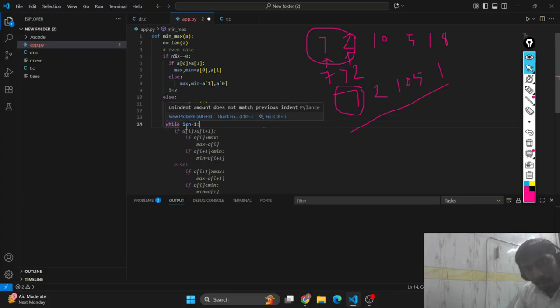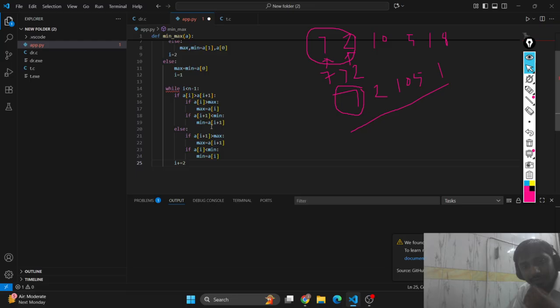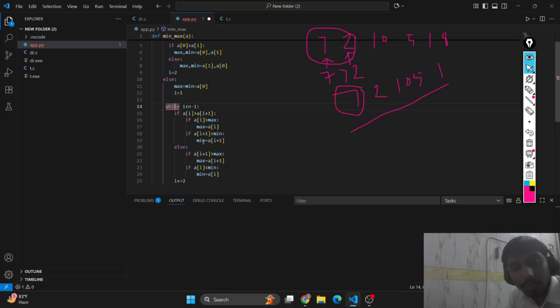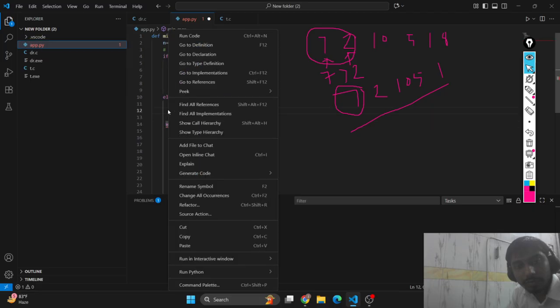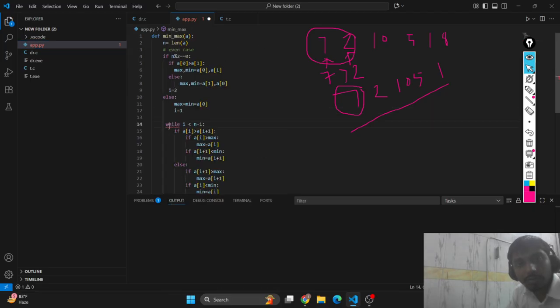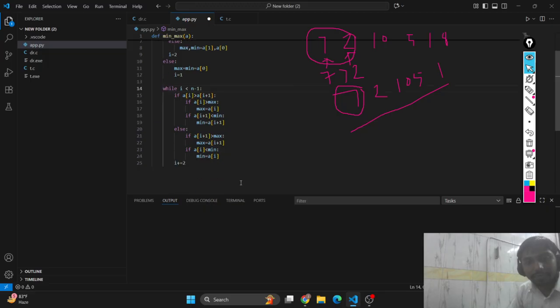So right now, let's just check it and then we will find out if it is right or wrong. So here we can see the while loop: i is less than n minus 1. Now it is fine.